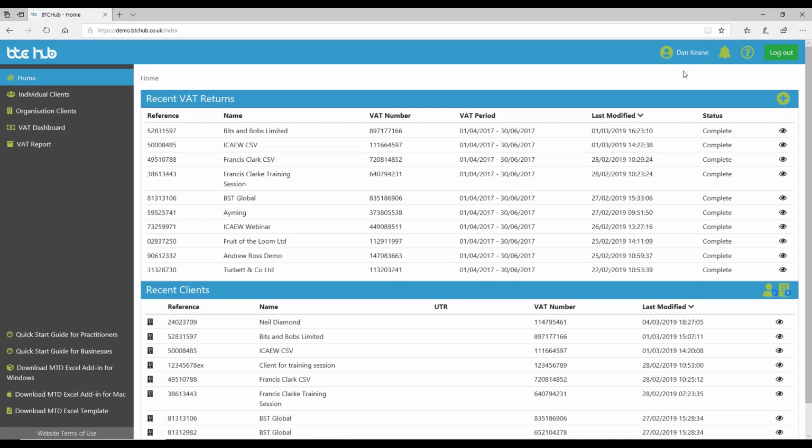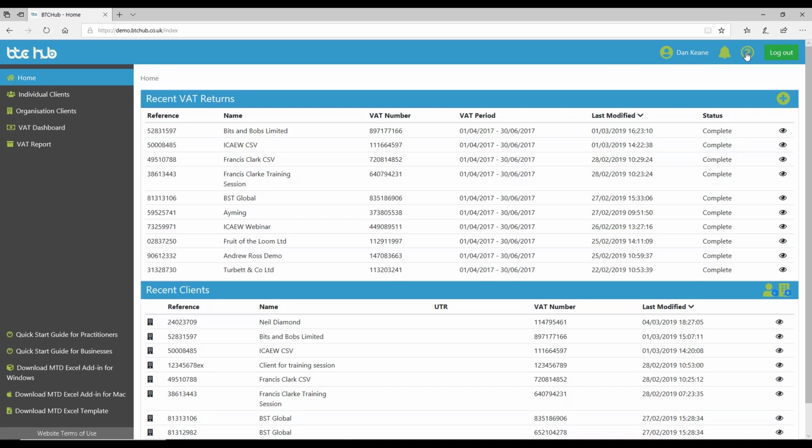Okay, so you can see I've logged in, as referenced, as my colleague Dan Keane. The agent version of the software will allow for up to 5 users. In addition, to the right of the username, I have a bell icon, which you may have seen from some other software provider. That's going to provide me all of my notifications. Any notifications sent to me will be acknowledged via the bell, so that will light up. We also have some help guidance in relation to the software as well.